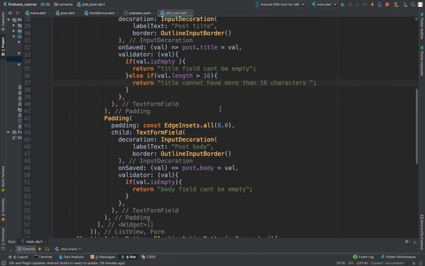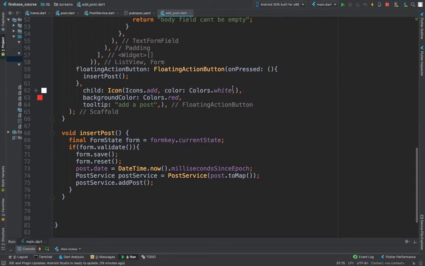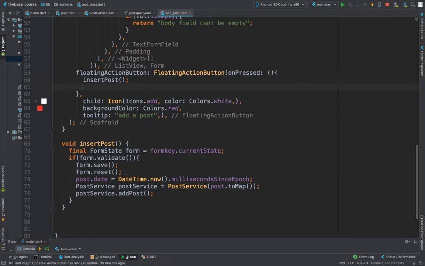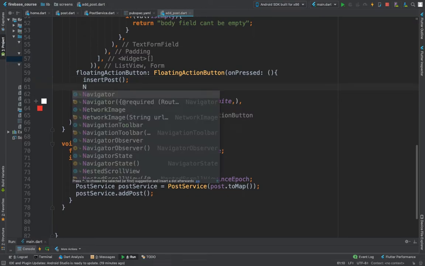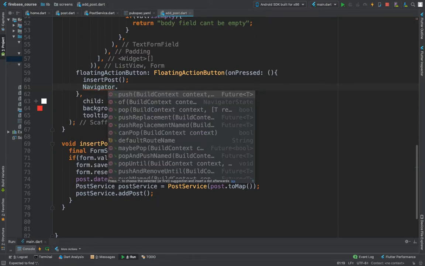After the method to add the post is executed, we may just need to do a Navigator dot push.